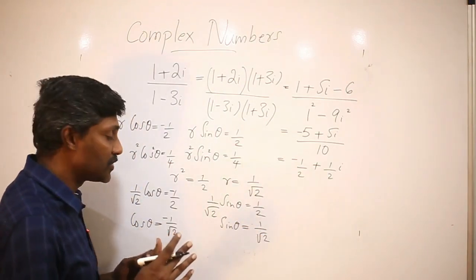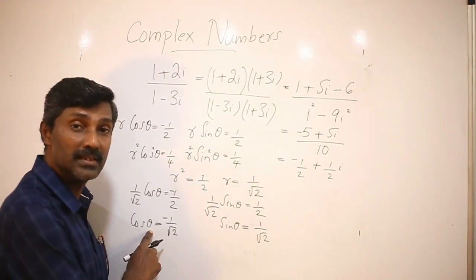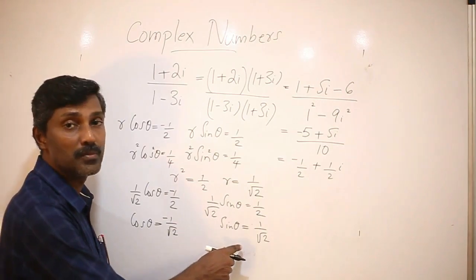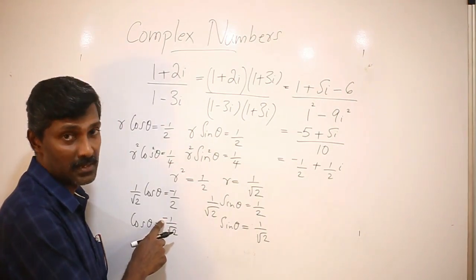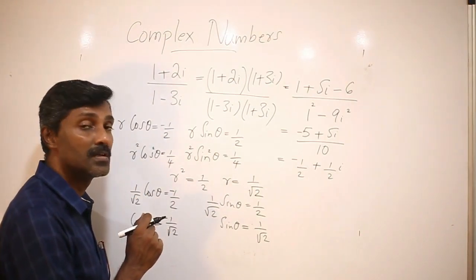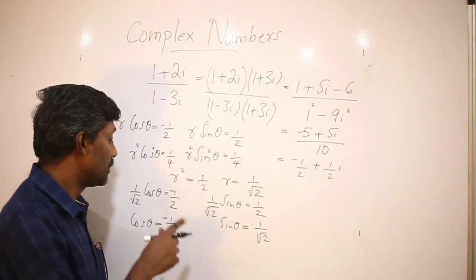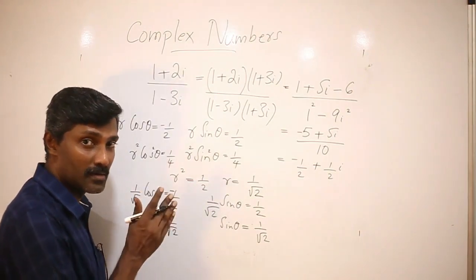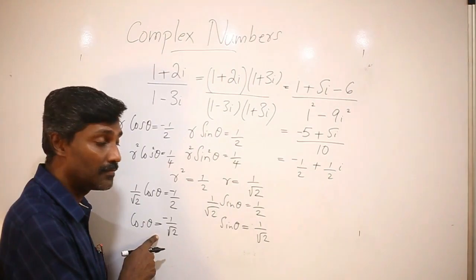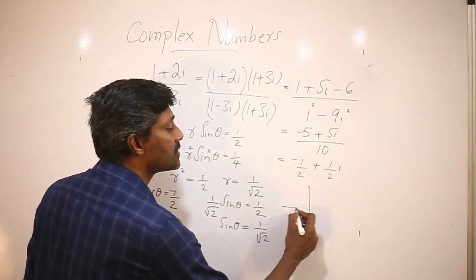Now we have got the two values of sin theta and cos theta. Now our job is to identify the value of theta which satisfies these two equations. But there is a negative sign here. Okay, we know that the angle for which both sin and cos give 1 by root 2 is 45 degrees, which is pi by 4 radians, right? But in which quadrant is cos negative and sin positive?